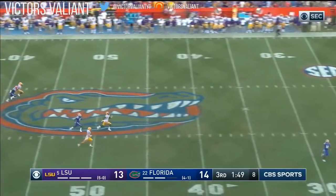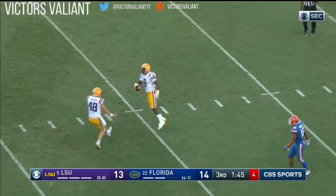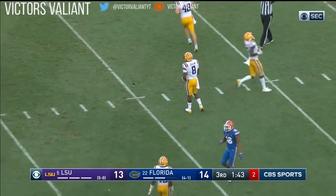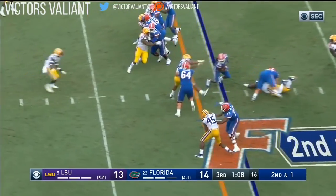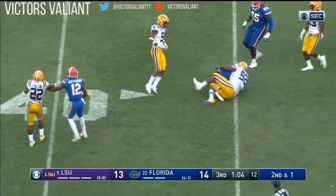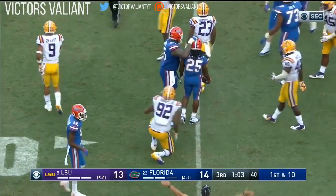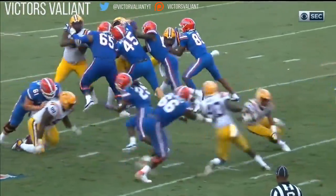And this is a dandy as well. Freddie Swain backpedaling over his head, and he's just going to have to leave it right there. It's going to be down around the 16-yard line. Back, that was successful on the goal line. Oh, nice miss there, and Scarlett, I don't know how he made that guy miss in the backfield to get what he got. Garland's supposed to be the power back.